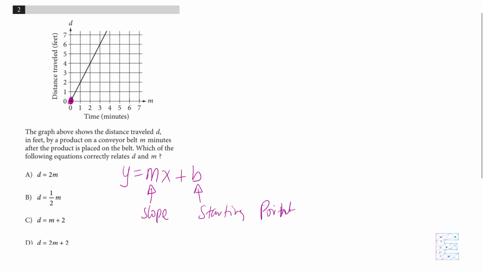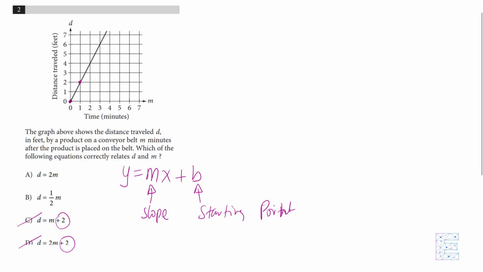So looking at our equations, this has a plus 2, this also has a plus 2. We know it can't be either of those because we're starting at 0, 0. That's the y-intercept. Now, to really finish this, we just need to figure out the slope. Remember, to find the slope, you just want to find 2 consecutive points that are nice. We can't go with this point here because that point is cutting through a box. Remember, a good point is one that actually cuts the box at the corners, not through a box.